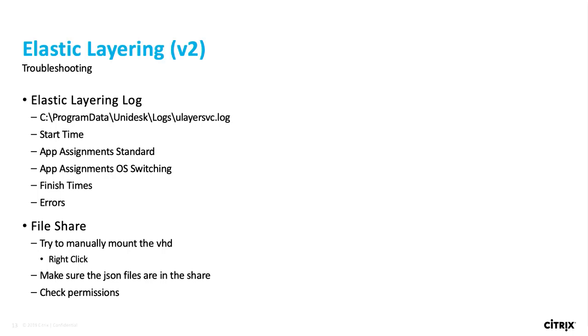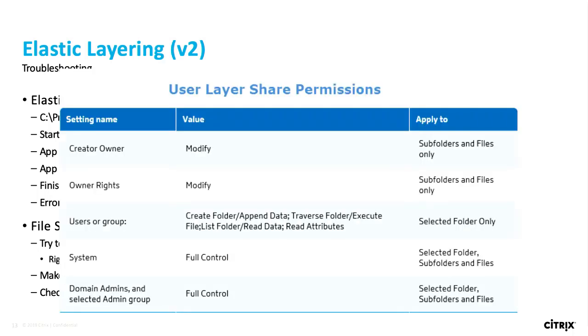You do also want to make sure that there's a set of JSON files that define who gets what layers in app layering. You need to make sure those are there. If they aren't there, it's not going to drive the rest of this process. But one other thing that I kind of missed was also you want to make sure that you enable elastic layering in your image template so that it's turned on, right? That's another big one.